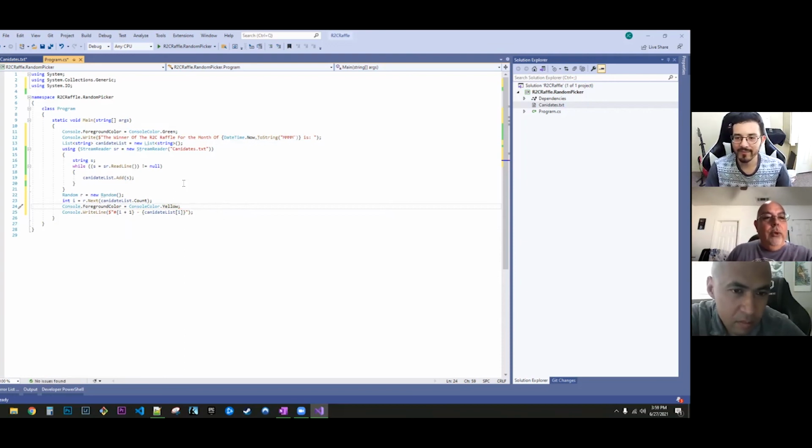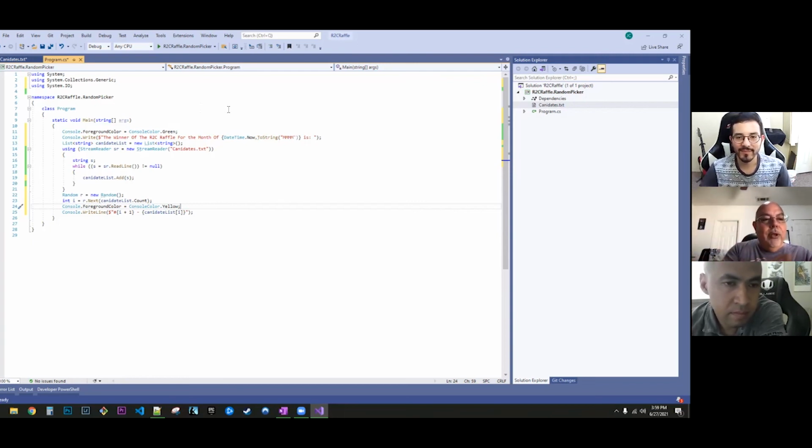Okay, so we go and create a variable on line 13 that is just an empty list of strings. We're just going to create a list of strings, and just imagine your candidate text file in memory. That's essentially what we're doing. And then on line 14, we say use the stream reader. And we know that this code works because we ran it once. The stream reader is going to go and open up the candidate.txt file. It basically opens up a handle, it just opens the door so that it can start reading line by line.